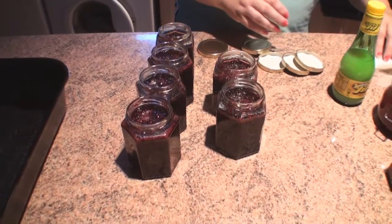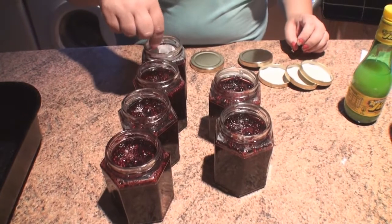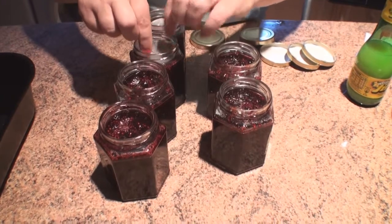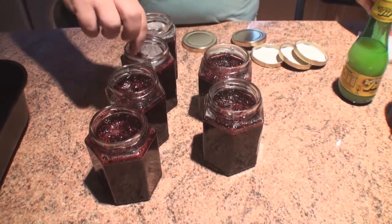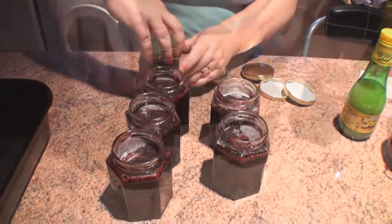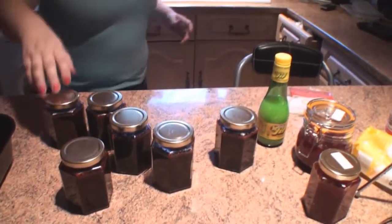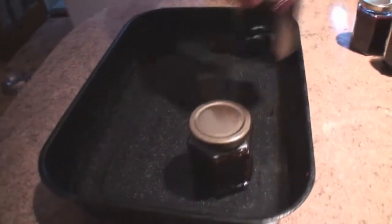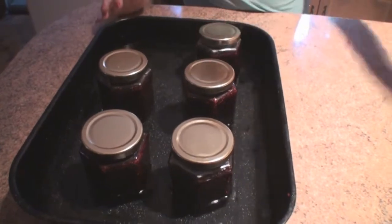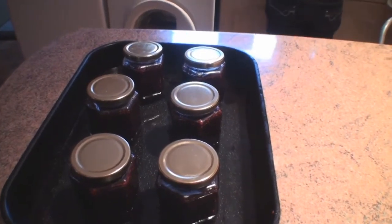Right, okay, so we've given the glasses and the room a good clean up as well. And Sharon's just going to place a little wax disc on the top of each jam. Now don't forget, people, these are very, very hot. We've been handling them, but we've taken great care. This fluid is just off boiling, basically, so you've got to be really careful. There we go, so on with the lids. And then these stand in a bath of cold water, just to set. Some more water in there. And basically, once they reach room temperature and they've cooled right down, they're ready to store.